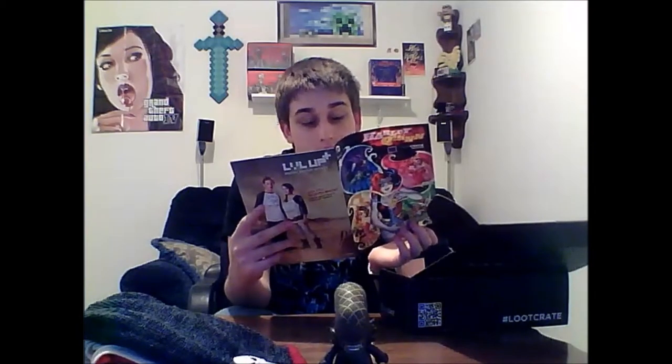Well obviously there is cardboard in the back. So far this Loot Crate is coming to be my most favorite of them all. The only thing I liked really good about the Invasion one was the level-up item. I don't know what the level-up of this one would have been. Let's look through this — 'Careful of What You Wish For.' It's basically a comic book from the Harley Quinn series. Very interesting — I've never read a Harley Quinn comic. I have to read through this.